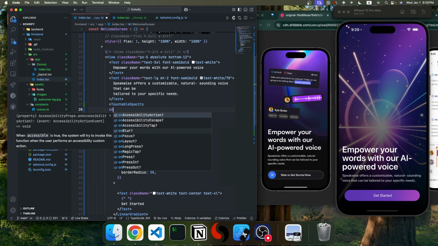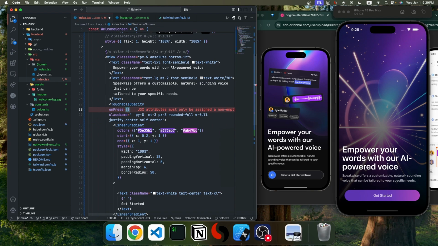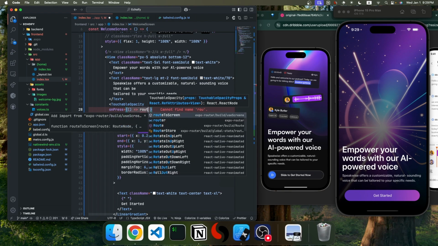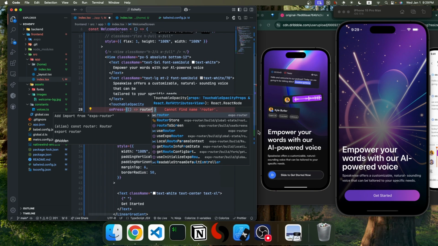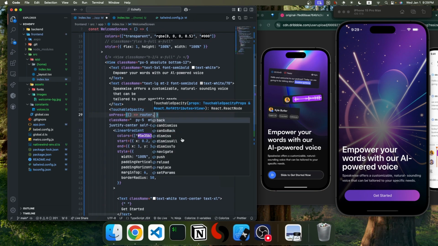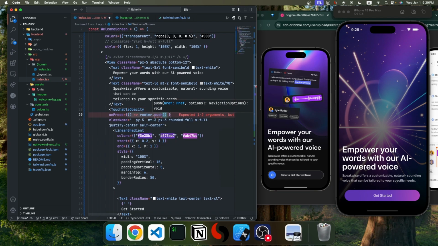When you press on that one, let's make our function and a router that comes from Expo Router here. The push, we can just say navigate or something like that, and we'll say slash, let's say, promote. So what it does is it's going to navigate to this next one.